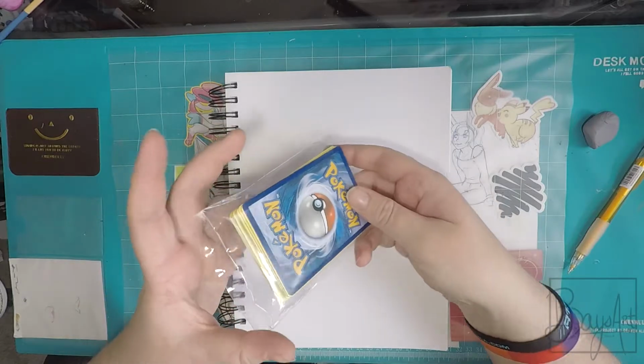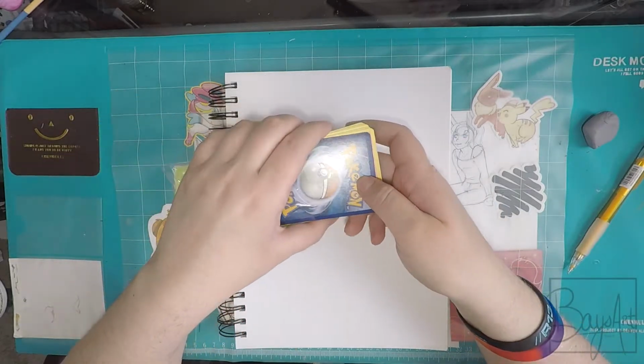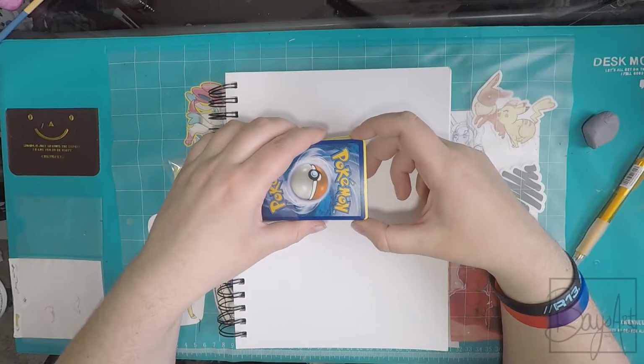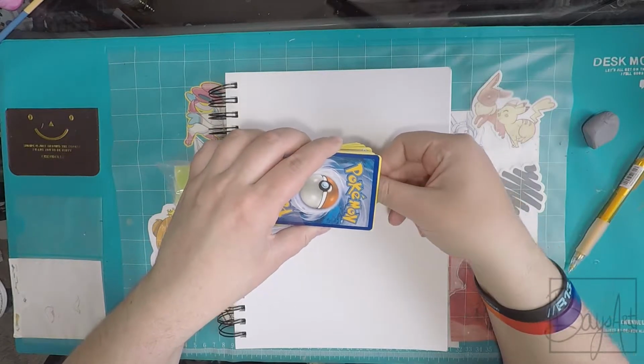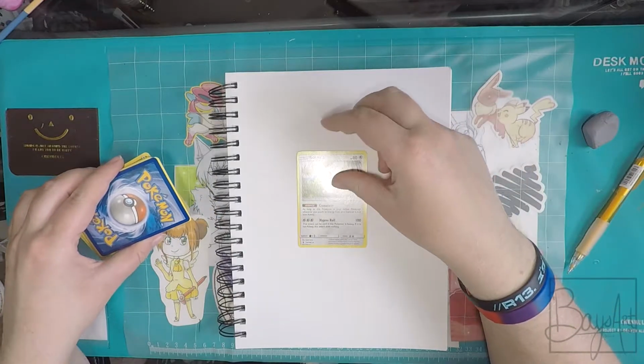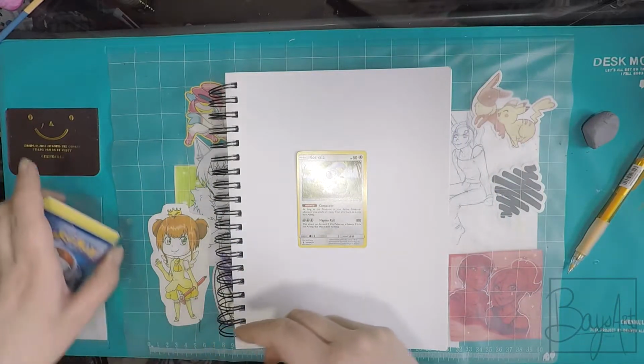Today we're going to be doing a sketchbook page, and I didn't really know what I wanted to draw today, so I grabbed some Pokemon cards that I had laying around and decided to take a random card out of the pack and draw whatever came out.